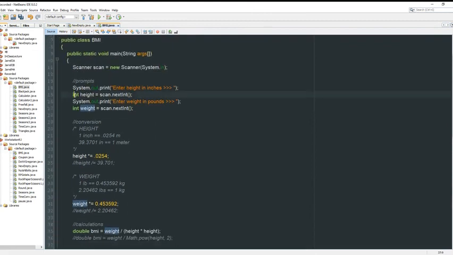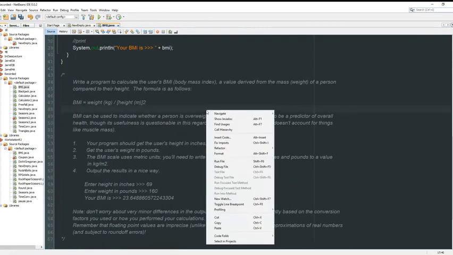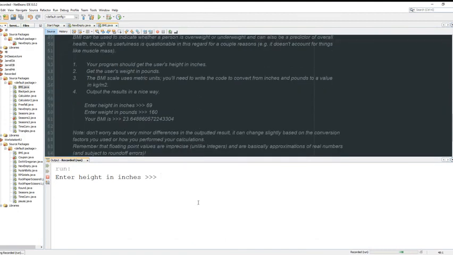So the quick and easiest fix for this is to go back up to our measures and just make them doubles. We don't expect anybody to give me their inches or their pounds in decimals, but if we do, we're prepared for it now. It also will help us a little bit when we do our conversions, since those are in decimals right now. When we do our calculations, that means it will go ahead and feed into a double. And so now, if we rerun it a second time, just by changing our data types, we should get the right answer, or at least a lot closer than we did.